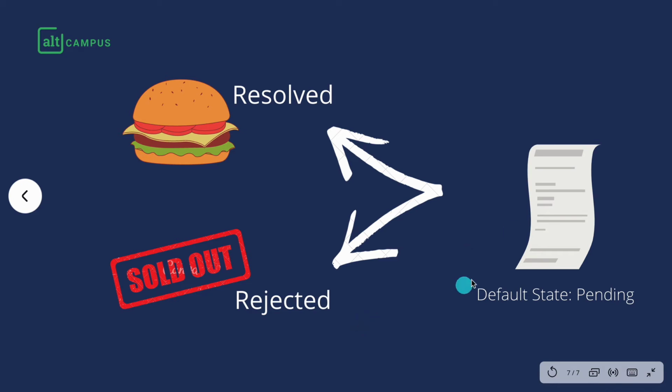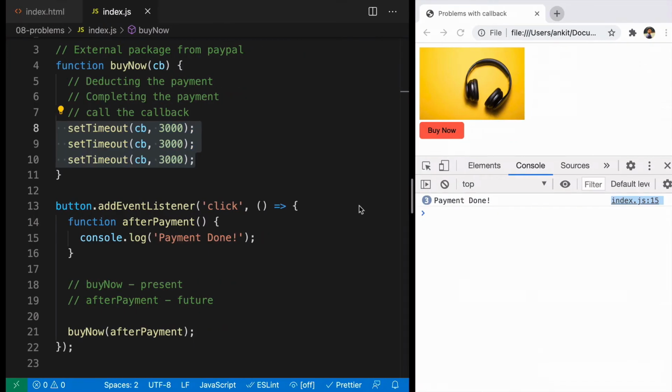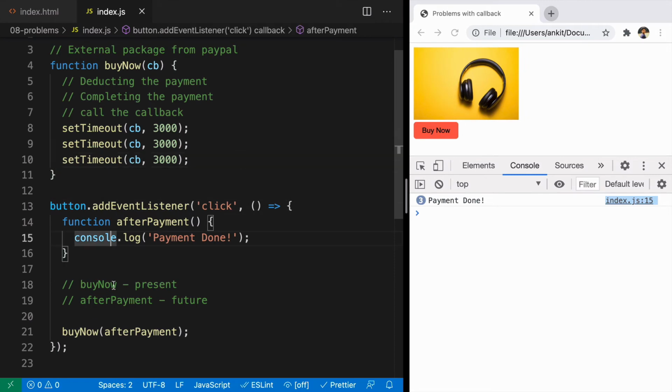Now there can be another situation, is like, can this receipt be used multiple times to buy multiple burgers? No, it cannot, because as soon as the burger shop gives you a burger, they will put a cut mark here by saying this promise is already resolved or this receipt is already taken care of. So it cannot be taken care of in the future. So if you think in terms of promises, in this case, what we were doing earlier, we were just calling the function buy now. And we were sending access to after payment. And after payment is done, they are going to call this function and by mistake they're calling it 3 times.